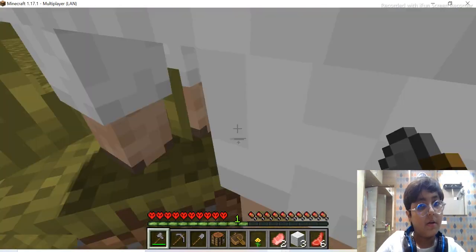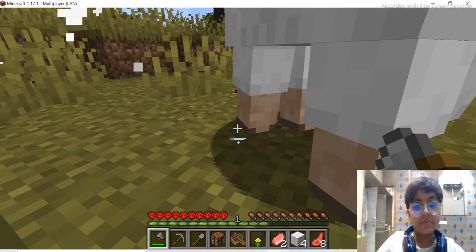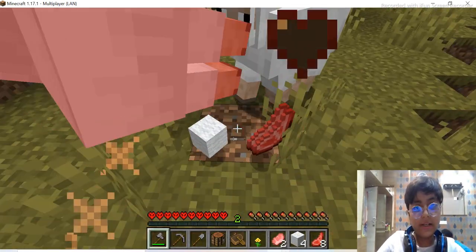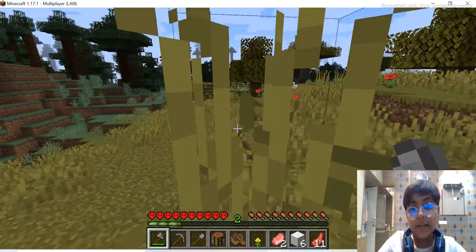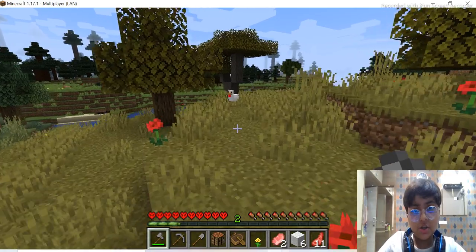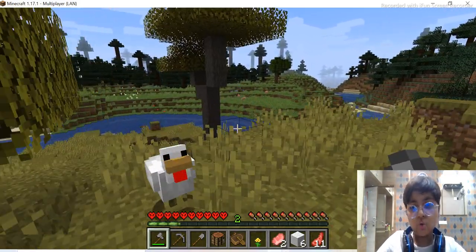Yes, take this sheep. It is a little bit laggy, guys. See? So yeah, guys, I'll meet you when I have the essential sources to build a house.